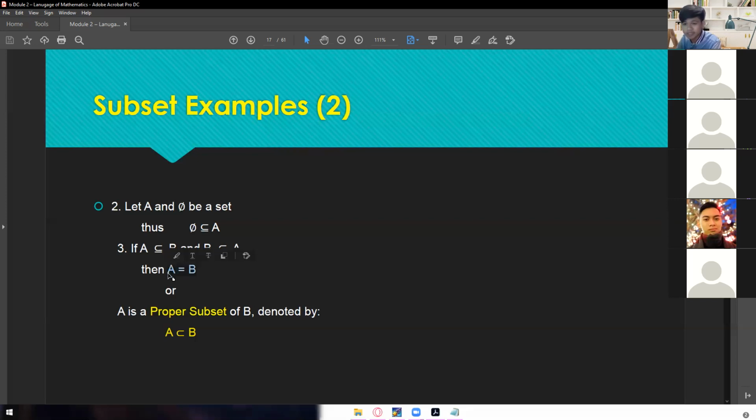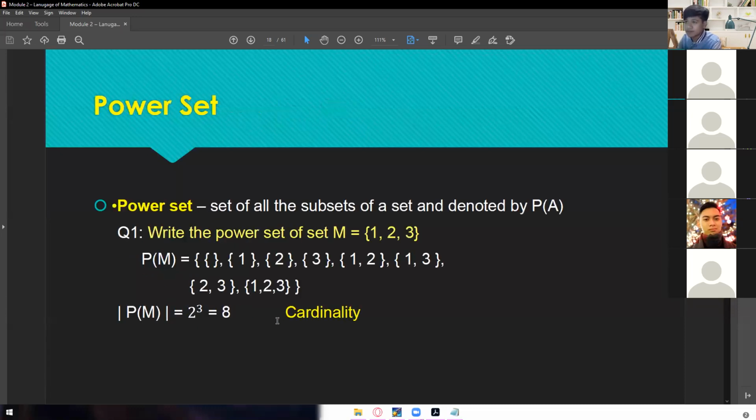So if this is the case, wherein it is a subset of different variables or different sets, rather, we call this one a proper subset. So A is a proper subset of B, which is denoted by A proper subset B. The only difference for this subset here is the symbol, which has a horizontal line on the bottom. The proper subset doesn't have a horizontal line on the bottom. So this one is called the proper subset. Okay, so that's it for the subset and then proper subset.